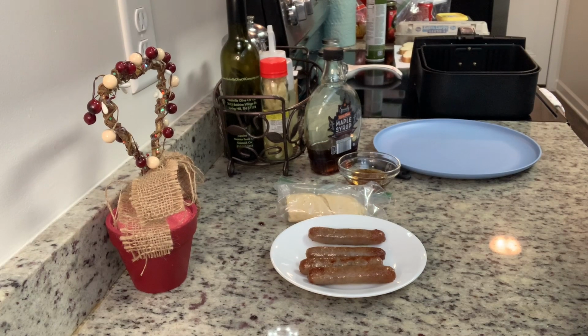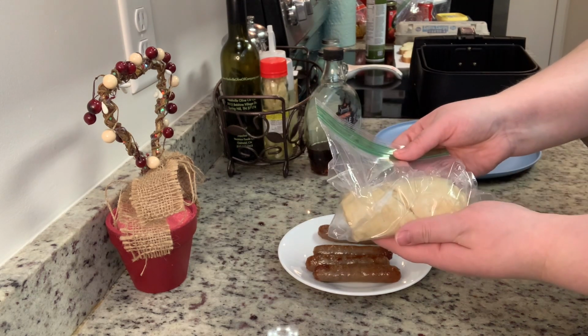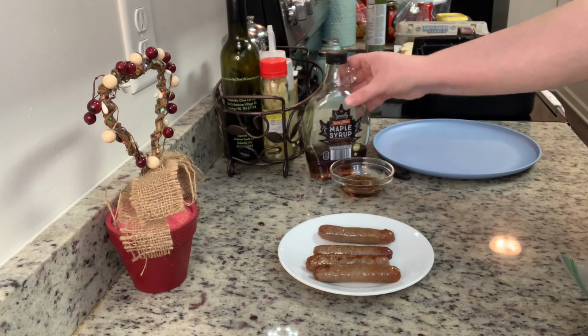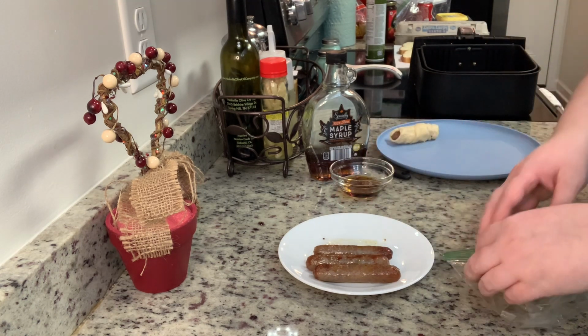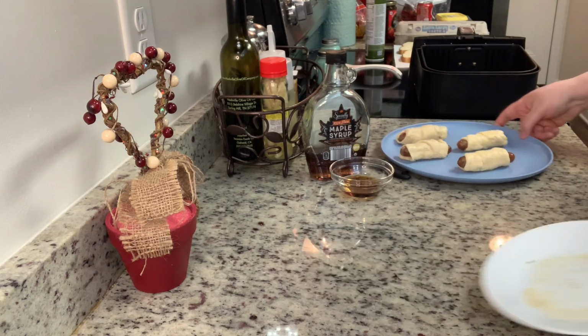Now I'm going to take my crescent roll dough and wrap them around each cooked sausage. And again, I apologize, I don't have the packaging. I'm using some leftover crescent roll dough that I had from a couple nights ago. But I'm just taking a triangle of the dough, wrapping it around each sausage, and then I'm going to set that to the side and continue through until you use up your sausages and crescent rolls.